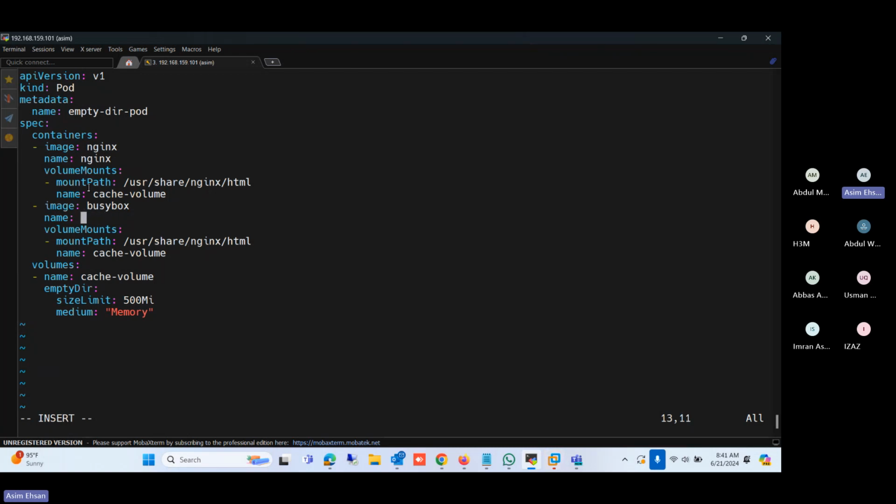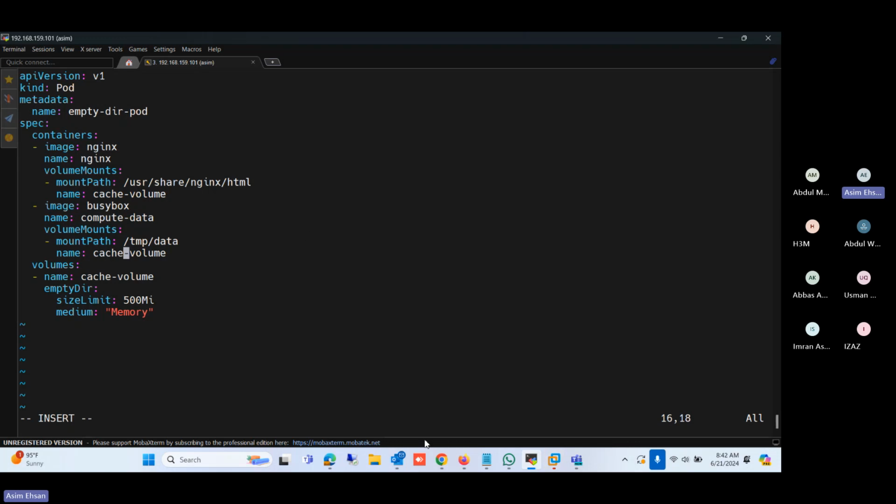I can say some compute data. This container will mount the same volume, the same cache volume, under /temp/data inside the container. So this container will write in the cache volume at this location, and this container will read.